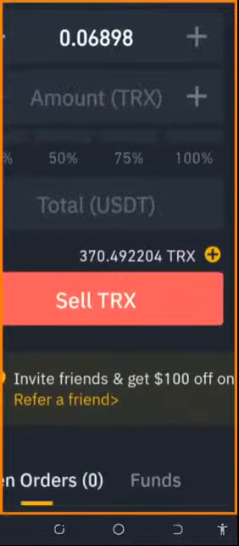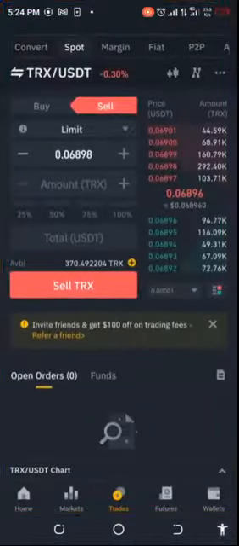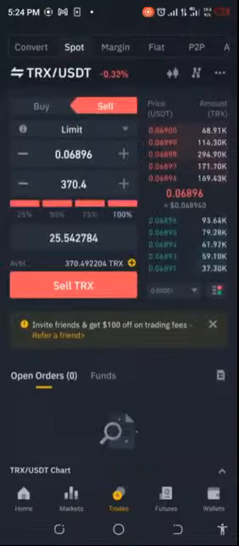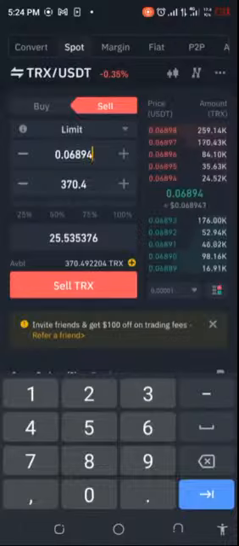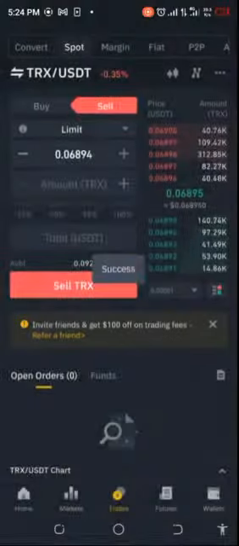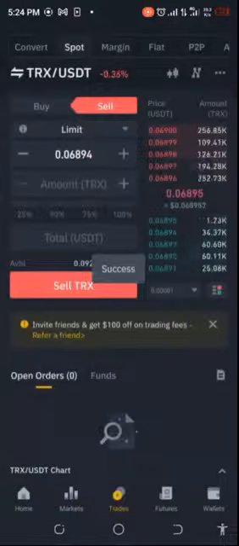So we have 370.49. Let's see what this is going to give us. If this is going to give us profit. Yeah, it looks like it's going to give us profit. Do we want to go with this or do we make some spot trading elements to this? I'm thinking of making this a little higher. Let me see. Or should I just take my profit right now? I think I should just take my profit right now and let's not bother about that. 1, 2, go. Let's see. Oh, yes, I've taken my profit already.